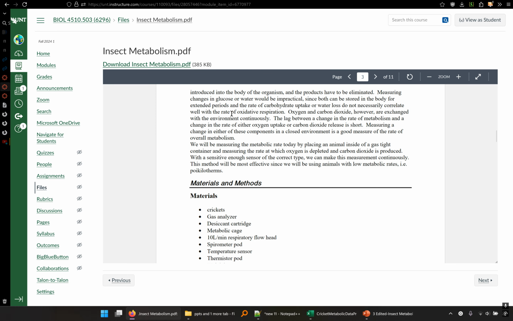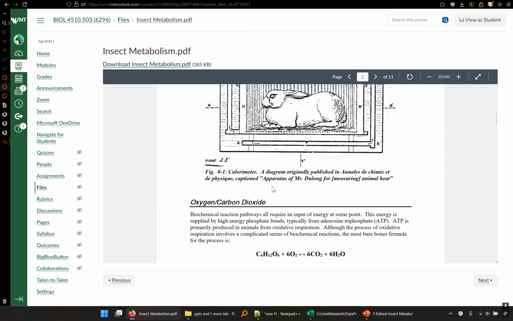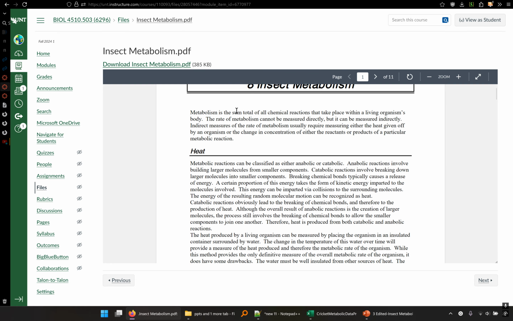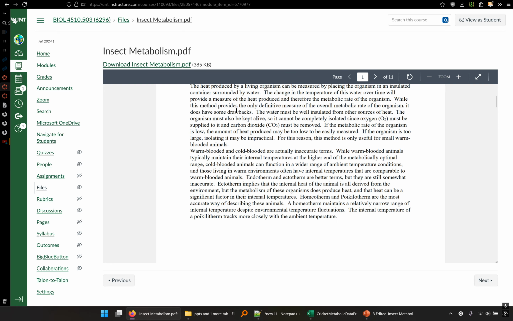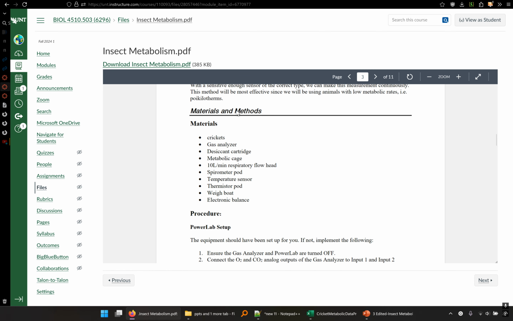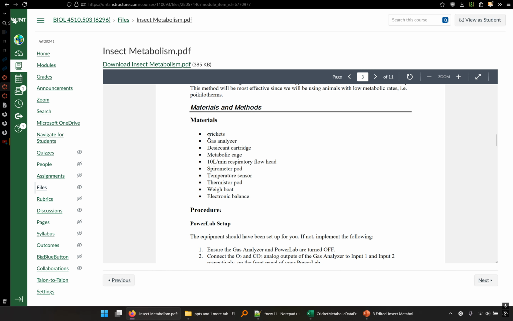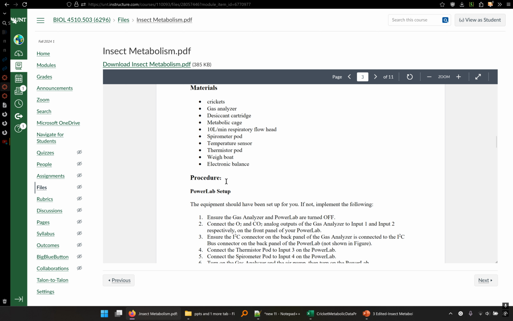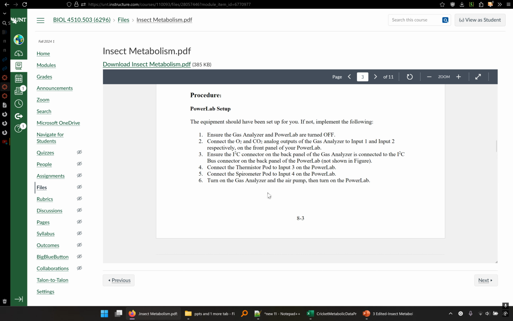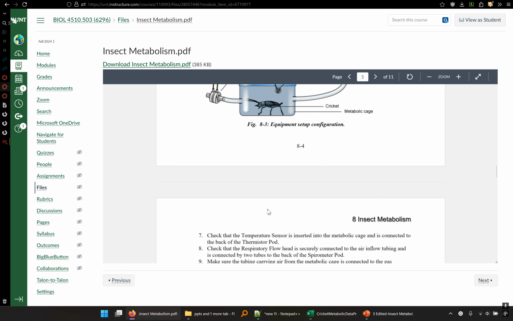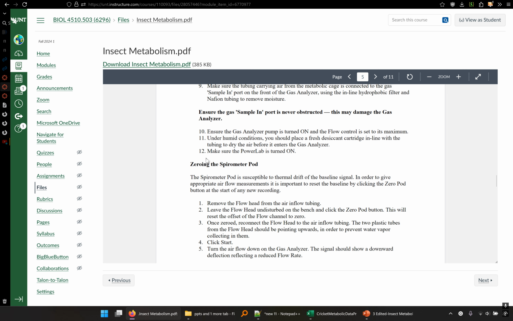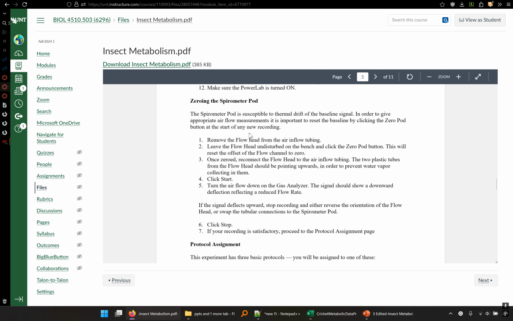So first of all, it has a little bit of information on background that you can include. So a lot of your introductory background is included within this PDF, but for materials and methods, you're going to include this sort of bulleted list. And while it's asking not to copy directly from here, it is not a major thing for these, but stuff like Power Lab setup and everything like that, you can see that this is talking about it as an instruction manual. For our actual materials and methods, you would be just talking about what was happened to it.